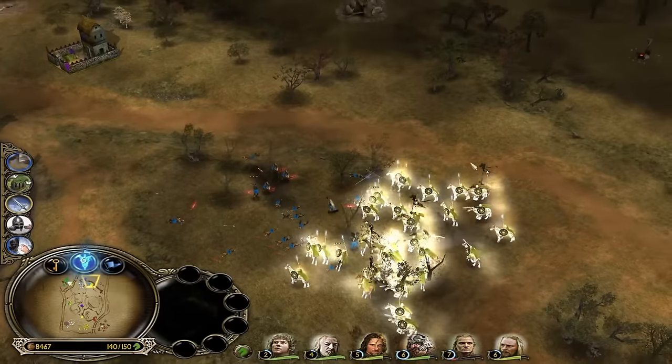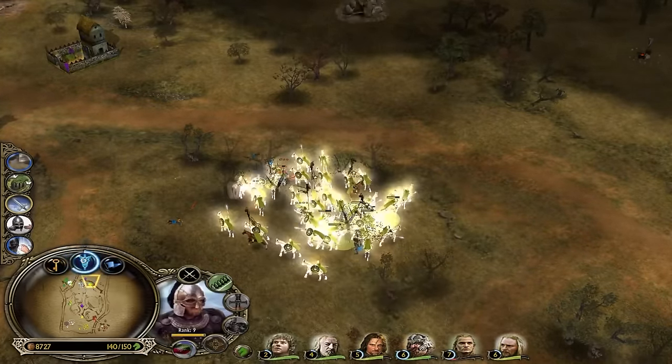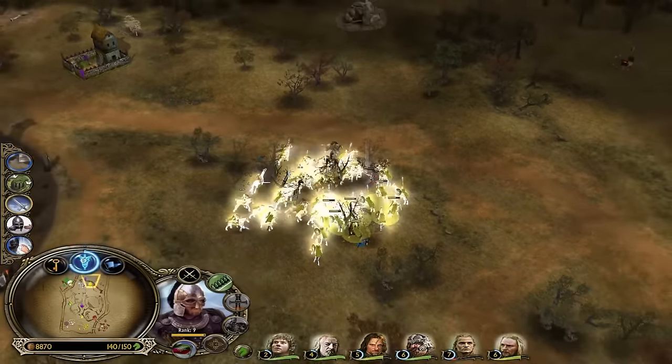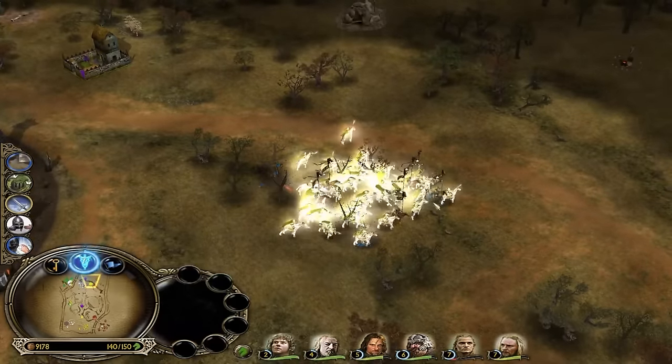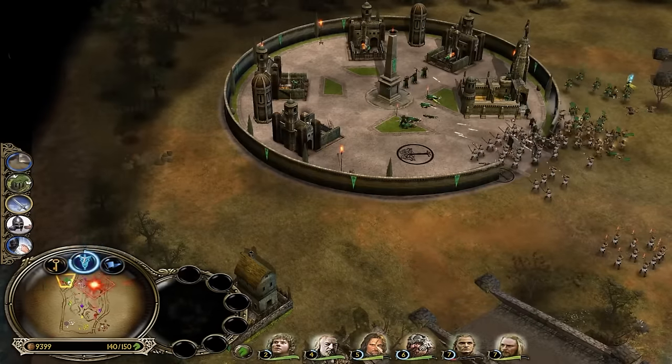We will not make peace, dear Saruman. We will not make peace. Son, you ain't getting anywhere. Send Grima Wormtongue next time. Corrupt our Theoden next time.